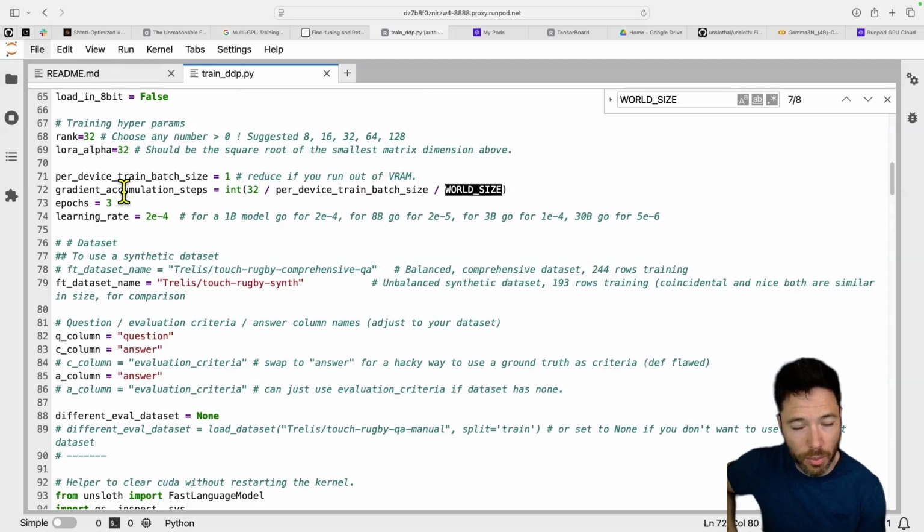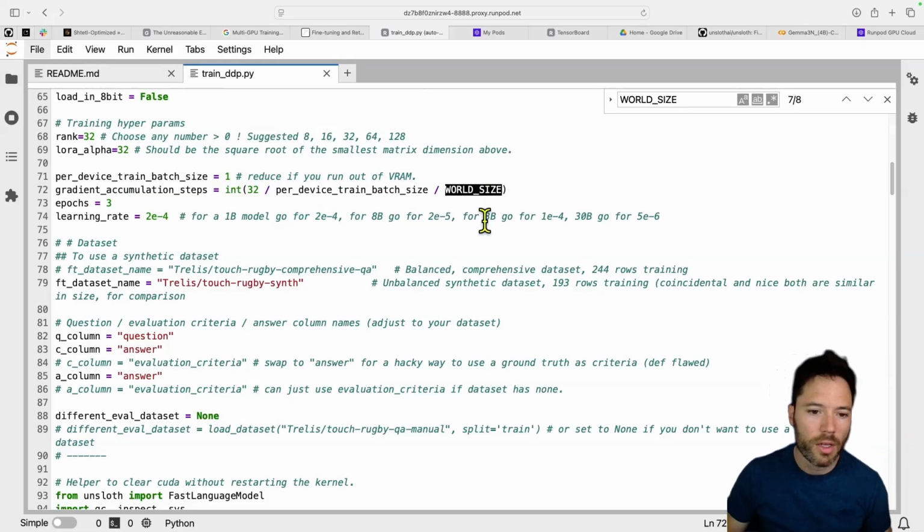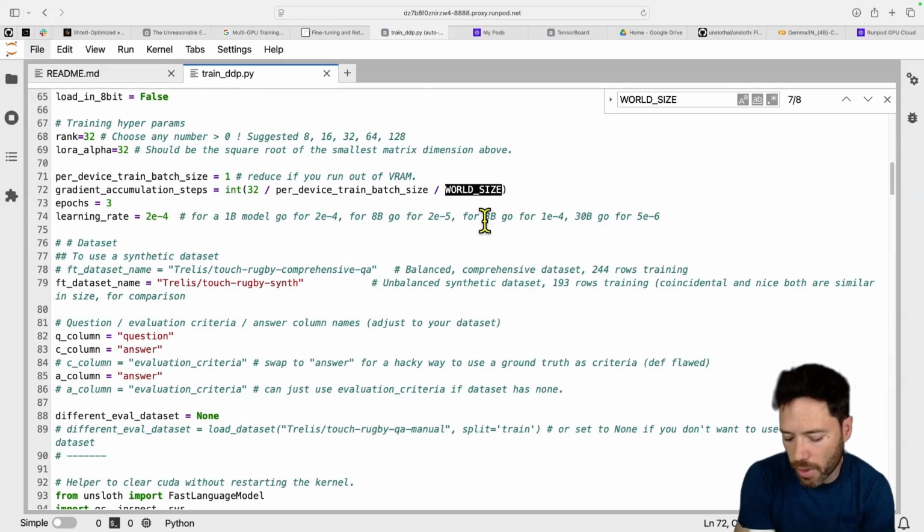So I'm only going to back propagate every 32 steps. But if I have 4 GPUs, then I'll only have 8 gradient accumulation per GPU because there's going to be a world size of 4. So that means I'll only back prop every 8 times 4, which is still every 32 steps. So I like keeping the virtual batch size constant. That allows you to make apples to apples comparisons.